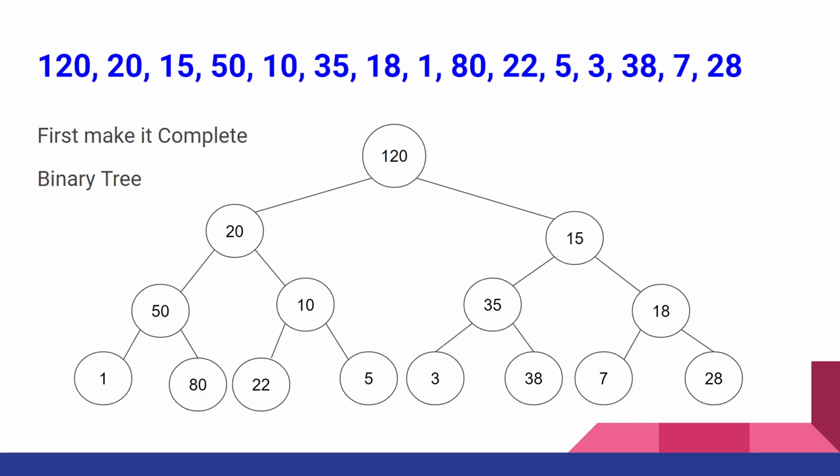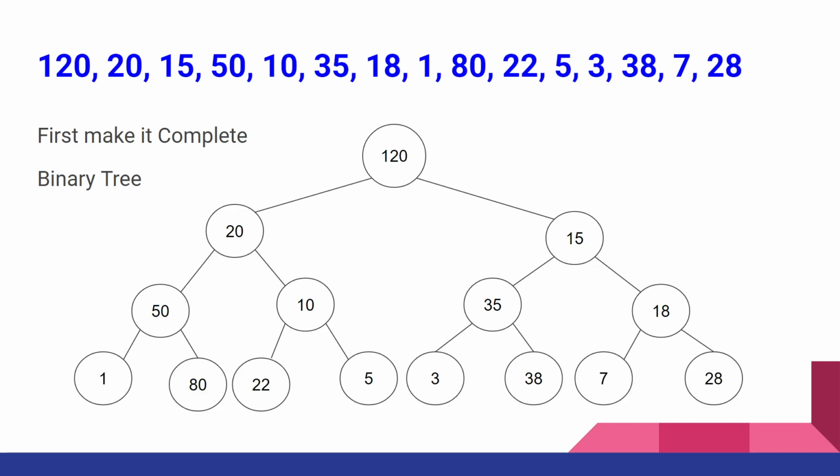What we do, first of all, we should have some fundamentals about this, that is, we call it the heap sort. In heap sorting, we have to make it either a min heap or a max heap. Okay, there are two types of heap. First we have to convert it into either a min heap or a max heap. If you are converting to min heap, the entire heap will be a min heap. If you are converting to max heap, the entire heap will be a max heap. So what is a min heap and what is a max heap?